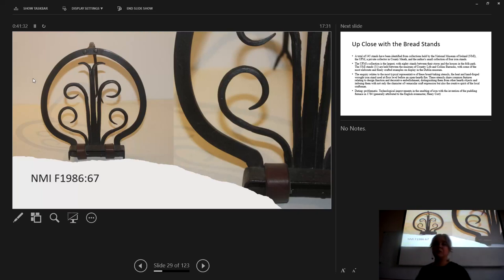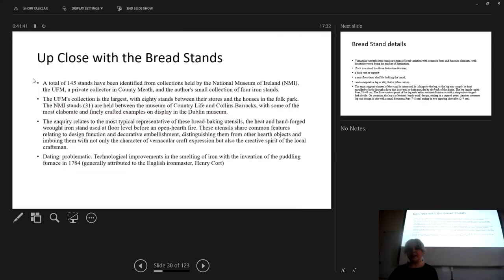Okay, and then just a few slides. Again, I'm not going to read them because you can come and look at them and it's easier to see what I'm trying to say by looking at them themselves. But just to get up close with the stands and what they're all about. The only ones I looked at were these ones, okay? Not the grates, not the fenders, or the wooden ones or the stone ones. There's only a handful of the stone ones anyway. They seem to have a connection maybe with Scottish influence. So these were the ones I looked at, the ground level, open stands that you can see here.